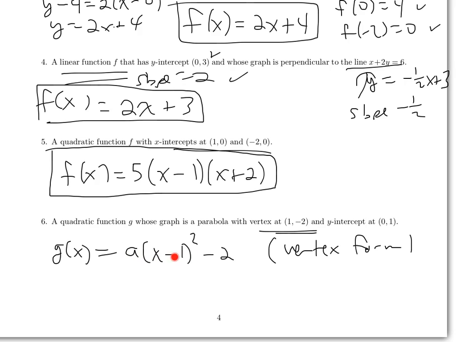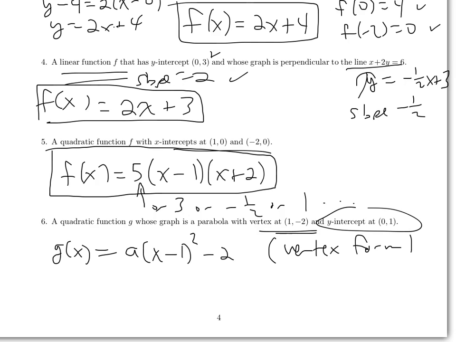So that form highlights the role of the vertex, but the a could be anything. This could be negative a half or 5 or whatever, and it won't change the fact that the vertex of this parabola is at the point 1, negative 2. So in order to know what a is, I have to know another piece of information. So we saw up here that we weren't given any other piece of information, and so we could make that number be whatever we wanted to. So we can make that be 5 or 3 or negative 1/2 or just 1, just ignore it altogether. So there's lots of things you could make it there because there was no other piece of information given.